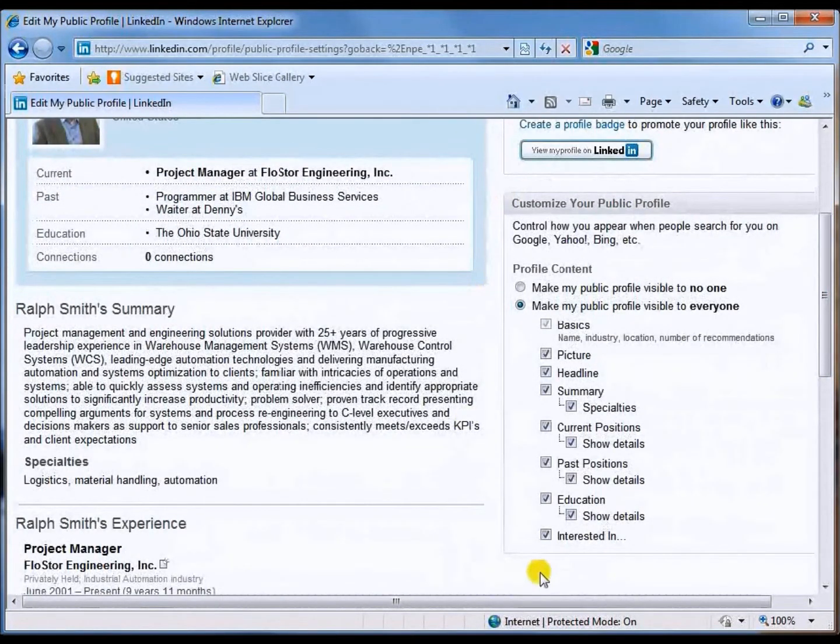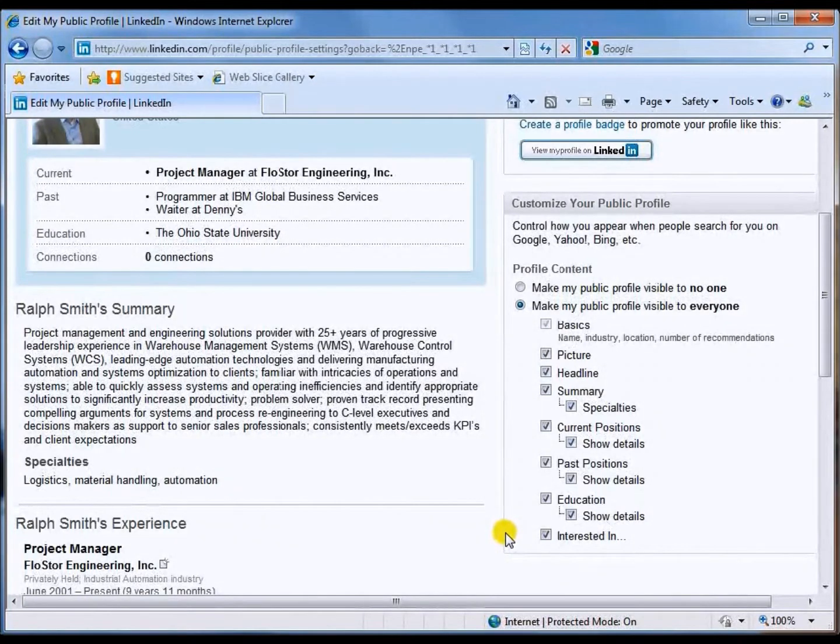section. This is important. A lot of people get found, their LinkedIn profile and other information about them gets found in Google, Yahoo, Bing, other search engines. And one thing we want to do is make sure that our LinkedIn profile and all the information that we've chosen to put in there is visible to people if they find us through one of those outside sources.